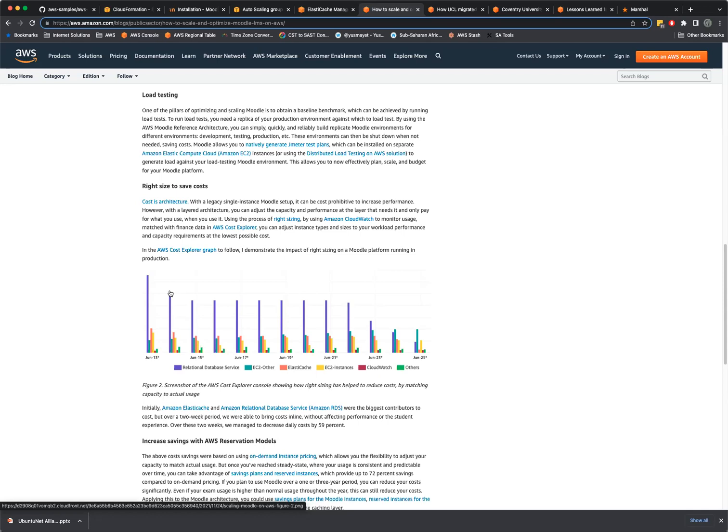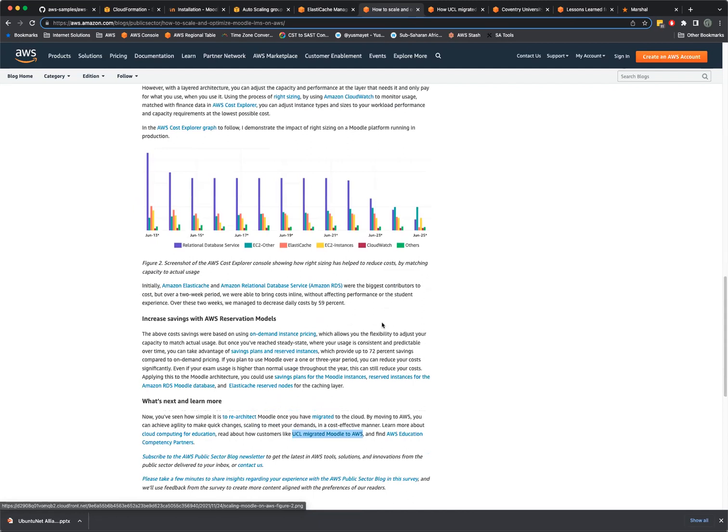And as time went by and as they wrote different exams, they were able to right size and scale down the infrastructure without impacting the student experience, but making sure that it can scale in appropriately.